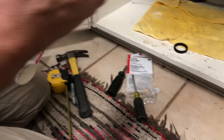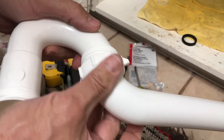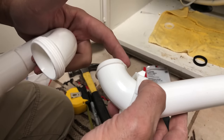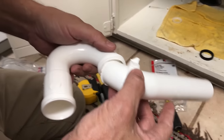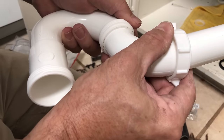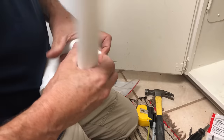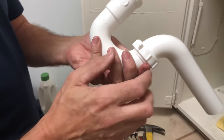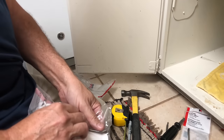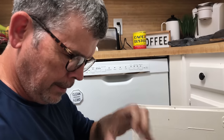Our wall tube and P-trap goes like that. Some people will put plumber's putty or pipe dope here, and I will sometimes too, but I'm going to see how this holds. You should never need a sealant here — it's designed for those two surfaces to mate together and be leak-proof. But if you've ever spent six hours on the 405 in Los Angeles going to fix a leaky drain because you didn't do that, you kind of start doing it. So now we're short here — that's why I bought the extension. Just buy one for two bucks and save yourself a trip to the store.